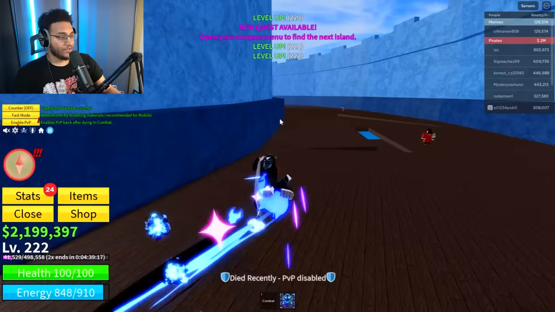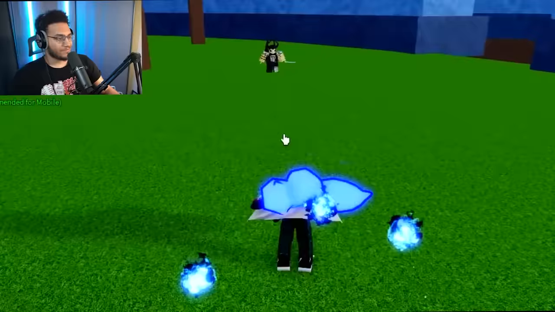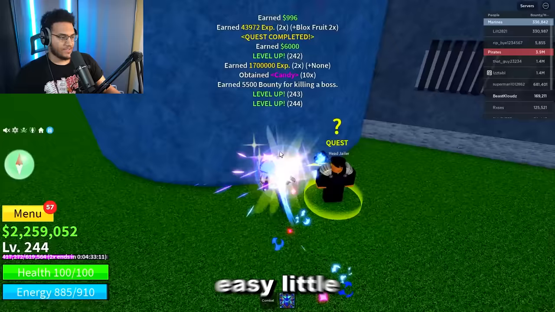We can go fight the next boss now, the Warden boss. I don't think this boss should pose us any threats. I think he has absolutely no abilities. Let's go ahead and find out for ourselves, though. Yeah, get in that corner, bucko. Get in that corner. Oh my gosh. Easy little two levels. Now we move on to the main boss of this island, Swan.